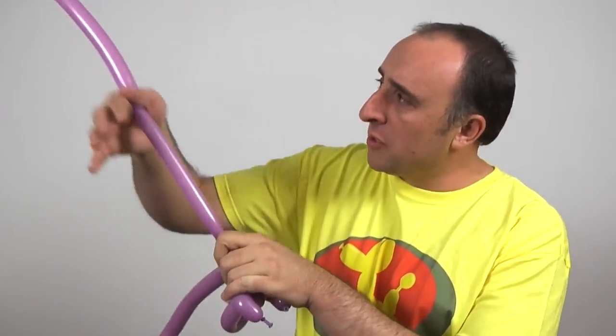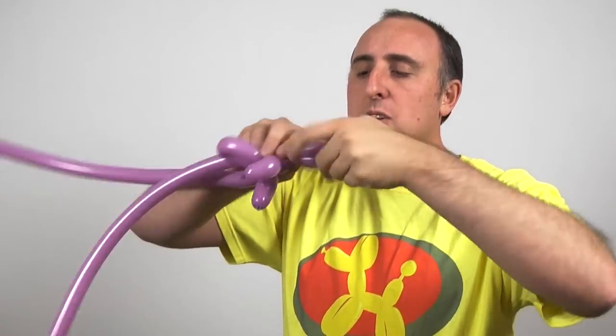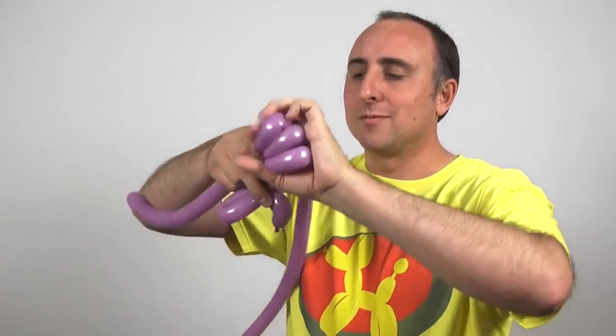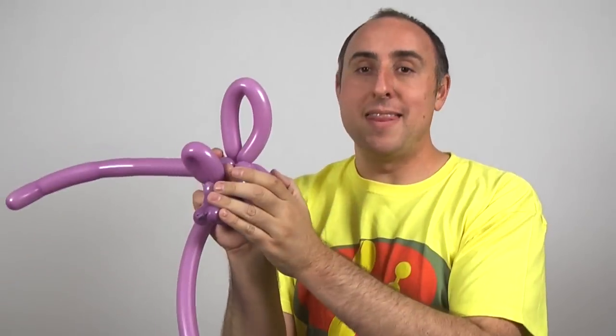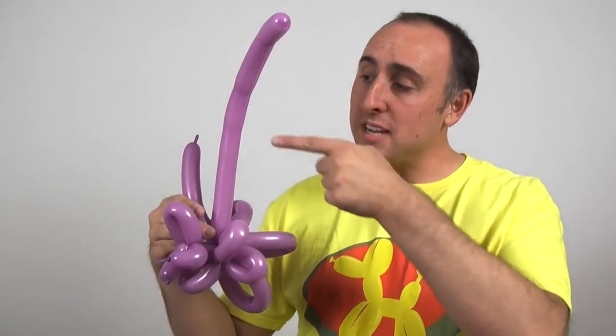Now comes the fun part. We're gonna make six petals — three small petals and three large petals. We're gonna choose one of the balloons to make the small petals out of. Fold it over; you want it just big enough where you can fit your thumb in comfortably. Give it a good squeeze and twist it off. I have one, now I need two more that same size. There I have my three petals all the same size — they should be pretty soft. Now using the other balloon I'm gonna make three large petals that should all be about the same size. They should be soft too. The larger ones should be large enough to stick out past the little ones, but they don't have to be too big. Now I have one, I need two more that same size. Now that I have my six petals I have two bits of leftover balloon.